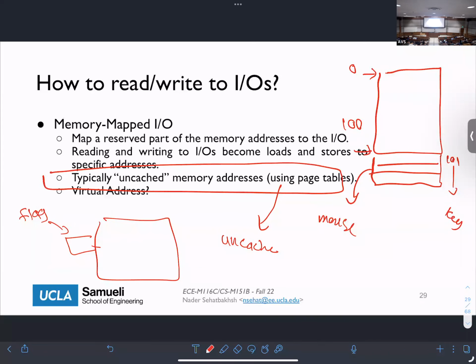If there is no operating system, then the memory map should be a static address. So for example, you should know beforehand that my mouse is at this address X. And when you're writing your program, whenever you're writing to that physical address, that's when you're writing to your mouse or reading from your mouse. Okay? So that's the technique that we use in order to read and write from your IO.